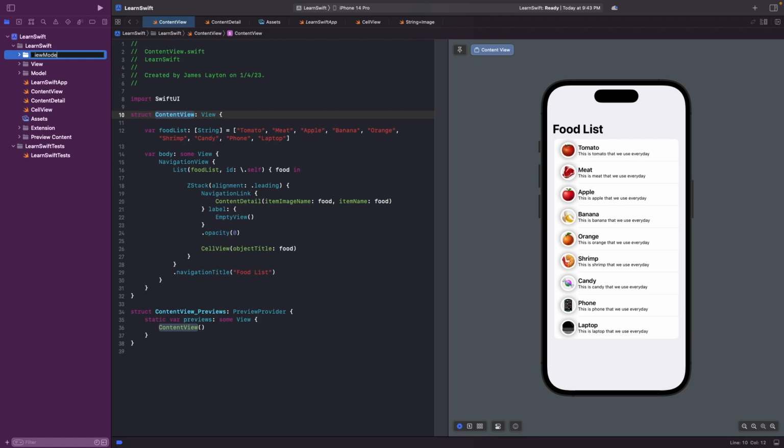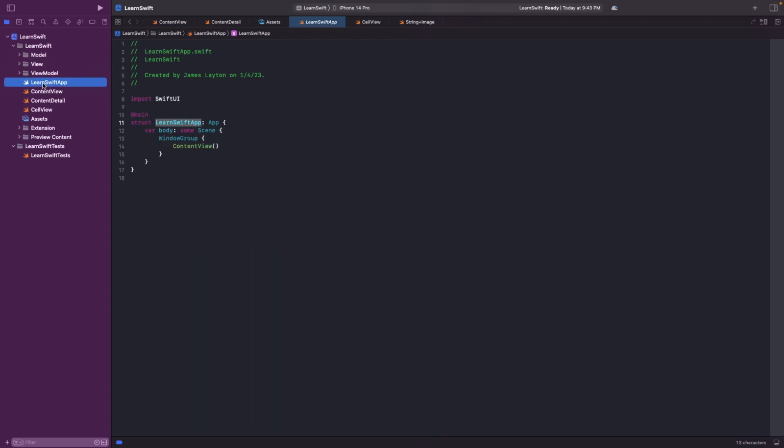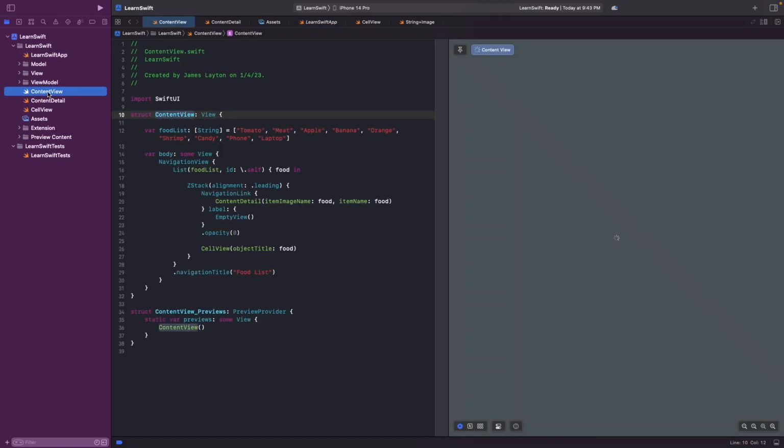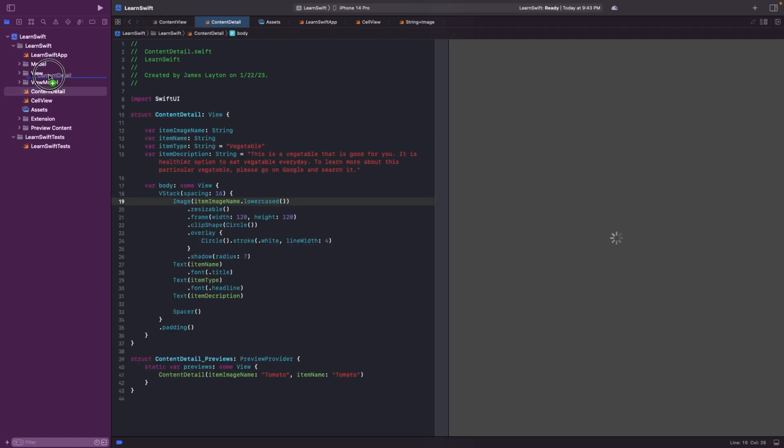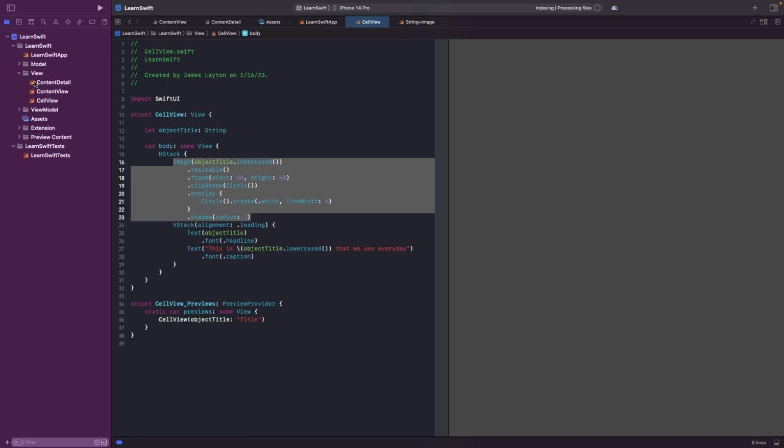The view model. I'm going to drag down a little bit so we can see them properly. This one is basically just the main entrance of the application. We can drag them up. This content view is pretty much just like a view that we used to know. Same as the detail view, you can drag here. Cell view we can also drag here as well, since they're all part of view. Let's make them up a little bit.